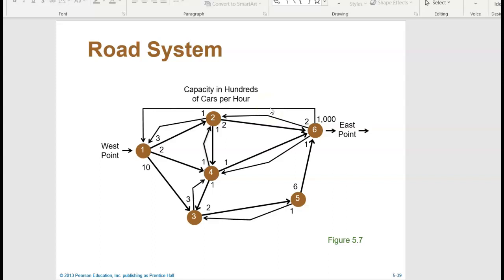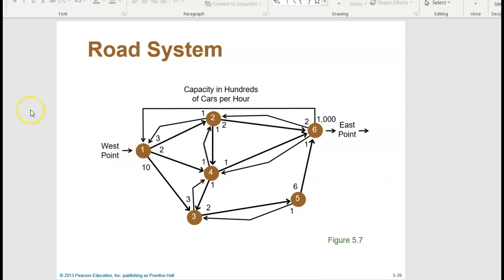So these two issues imply that if we maximize the number of cars flowing on the dummy road, that's equivalent to maximizing the total number of cars flowing out of node 1 as well, because the total number of cars flowing into node 6 would be what enters at node 1.